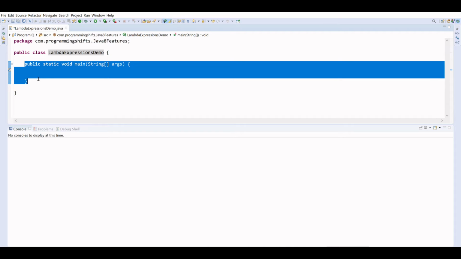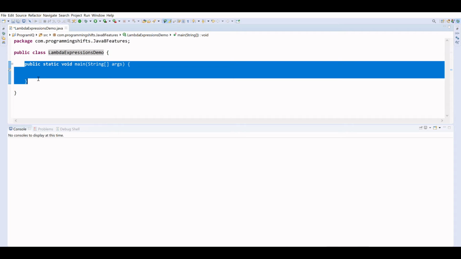It provides a clear and concise way to implement a single abstract method using an expression. It is very useful in the collection library, where it helps you iterate, filter, and extract data. So how will we do that?